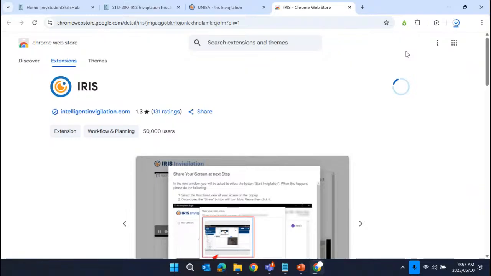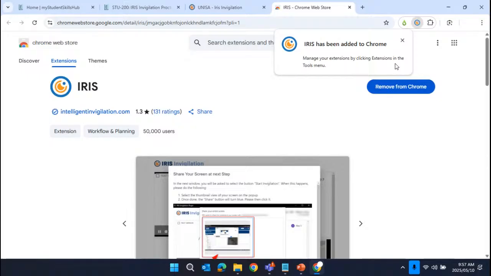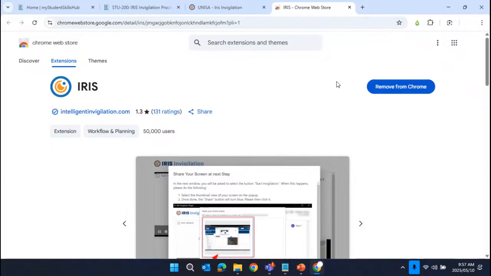Okay, it'll download. It's very small, but it just shows you how slow the internet here is. Give it a few seconds. Okay, and there we go. So I know a lot of students say, if I've downloaded it before, do I need to reinstall it? Well, yes, maybe it's a good idea. Just remove and then add again.